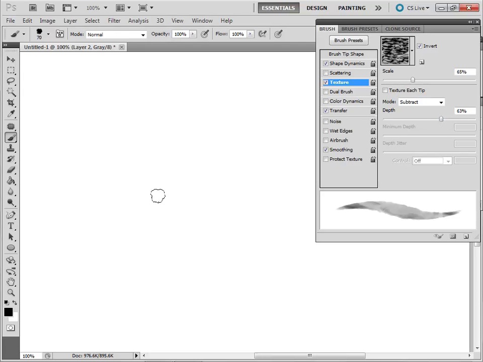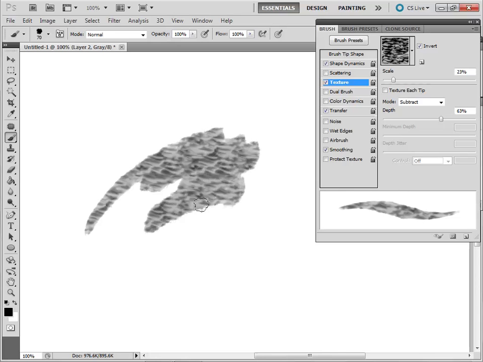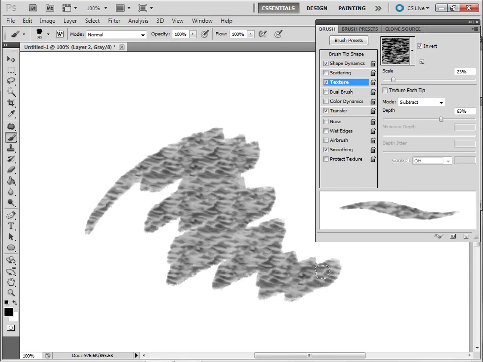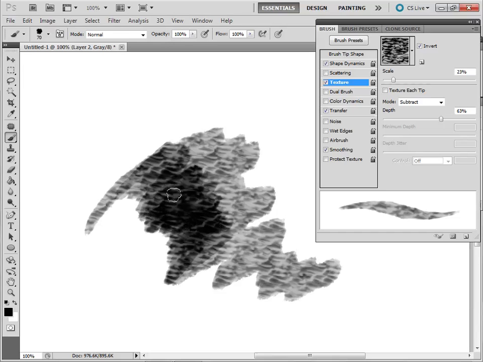so we jump that down, and let's take the scale down a little further just for the sake of this demonstration, and there you go. The more that you overlap it, it's going to continue to build up until it comes to complete black.